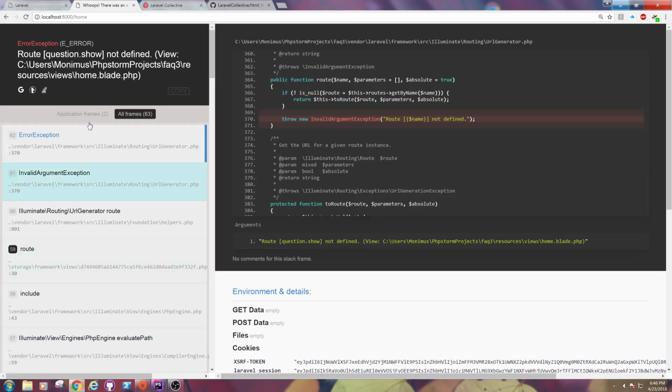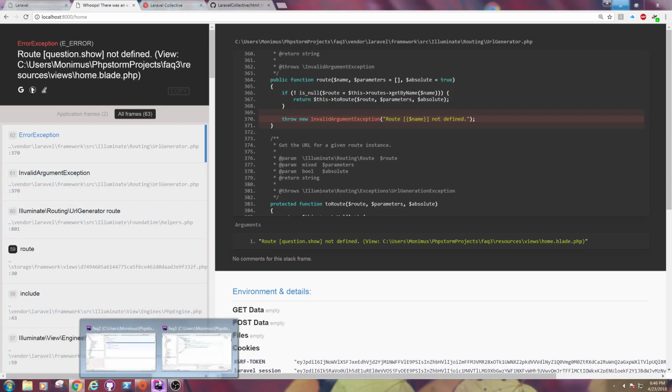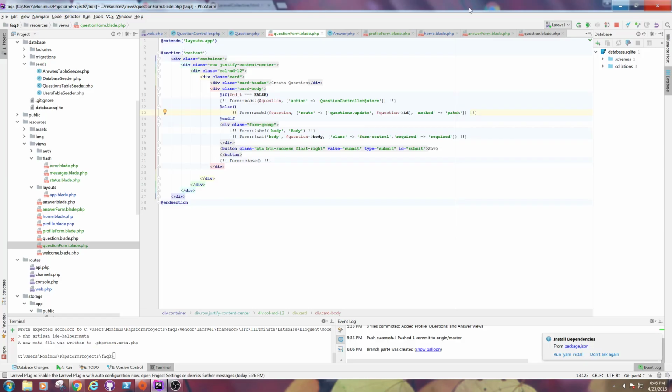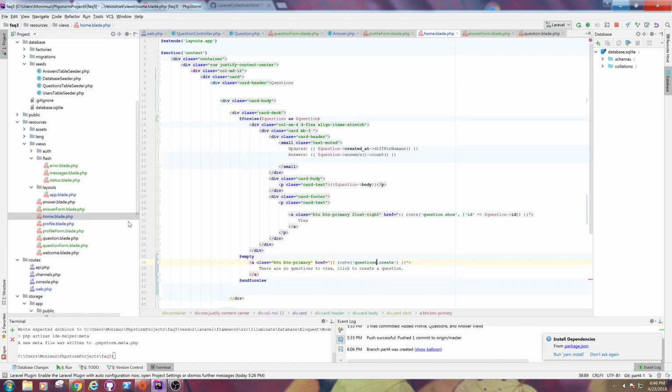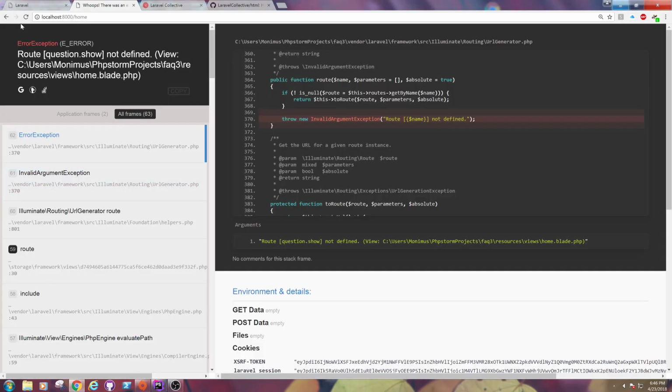That was in home blade, route question show not defined. So we're looking in home blade. That's where the error happened. So we're going to go over here to home blade, and it must be having an S here, so let's change that and see what happens now.